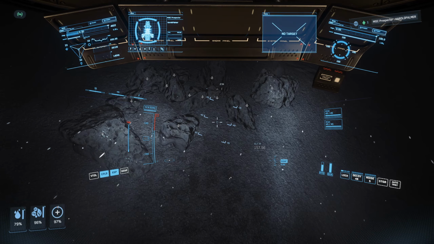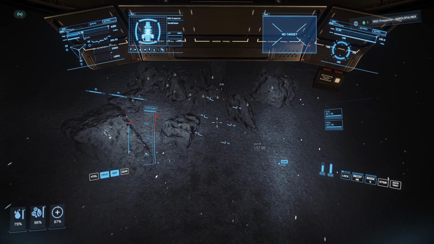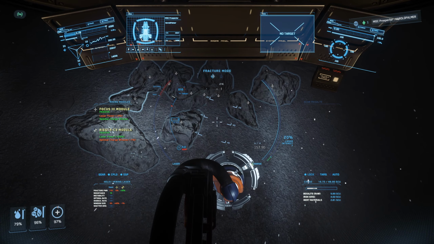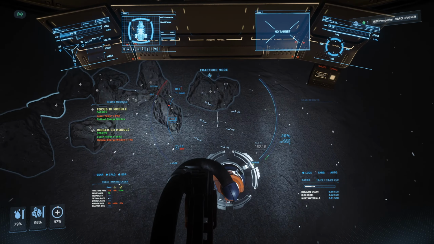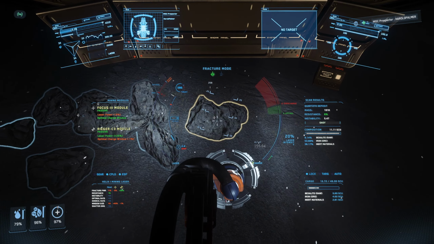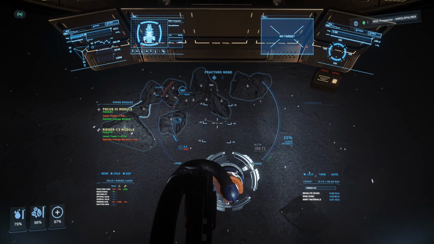So I need to turn my laser off. Wait for the ship to tell me that the mining mode is off. I'll bring it back on again, and then we'll test it. This is a garbage shard over here, so we'll see what happens. Yeah, it's off. The laser's off now. Oh man, so there you go.